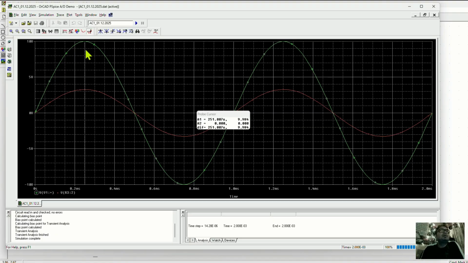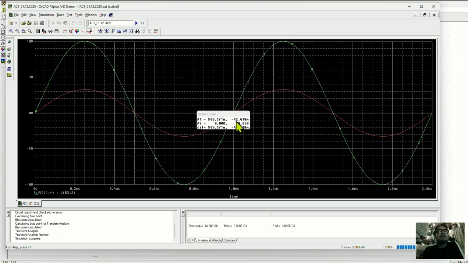So this is the maximum point. At the maximum point, we are finding the value of the amplitude of the waveform as 9.9, which is almost 10 volts. Then next we are reaching towards 0. This is the zero line, so here the value is 0.